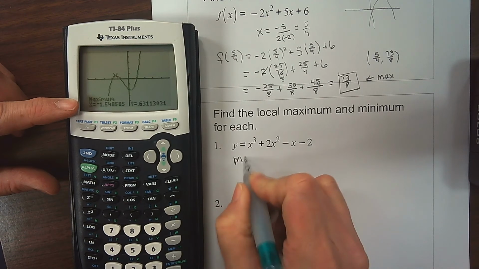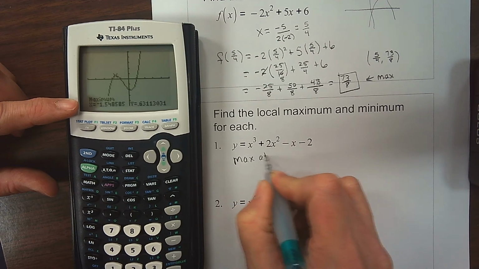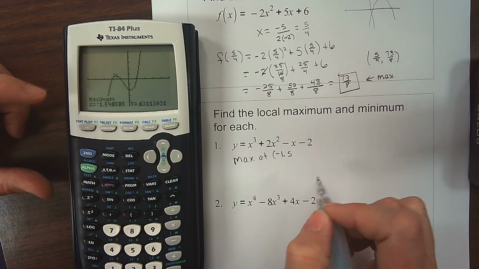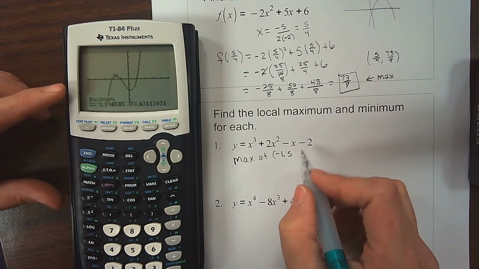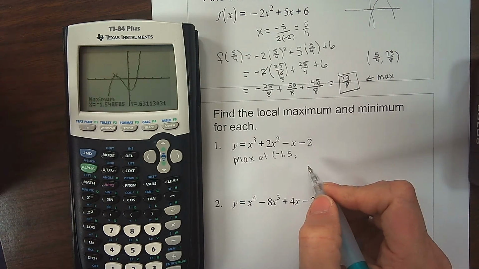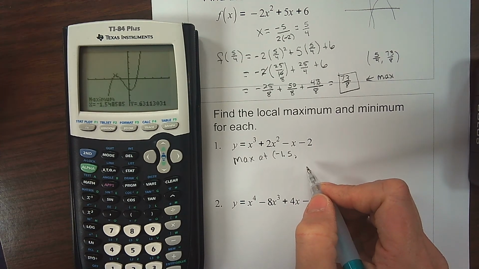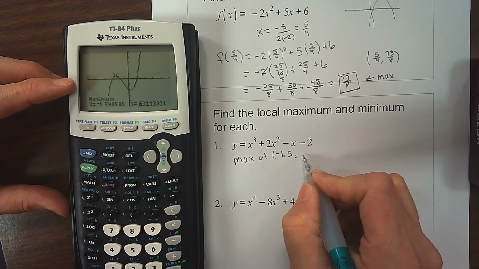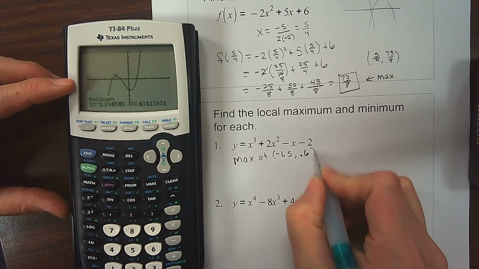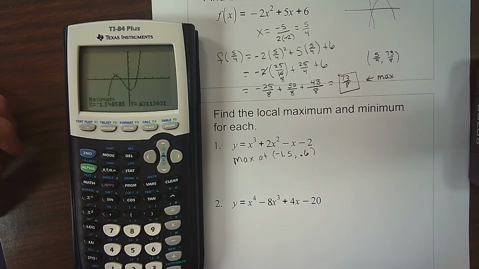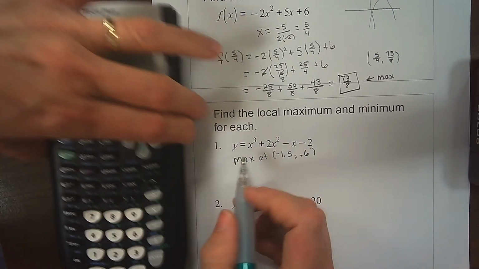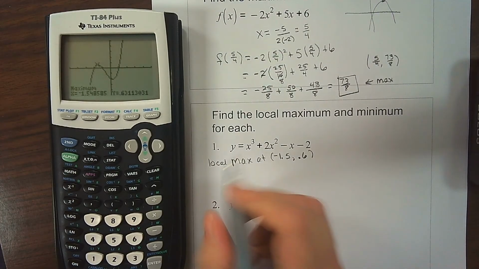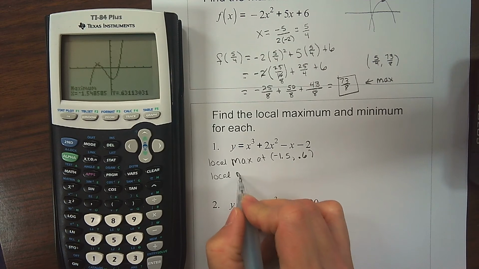So I'm going to say the maximum here is at the point -1 point, I'm just going to go 1 decimal place out, so -1.5 would be pretty good. And for the actual y value, the maximum itself, the relative maximum or local maximum, that's 0.6. Again, approximately, but it's pretty decent. Okay, let's find this, and maybe I'll also just real quickly write that this is a local max. And now let's find the local min.